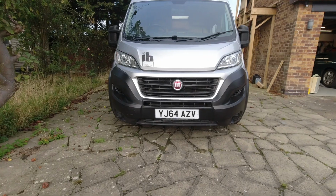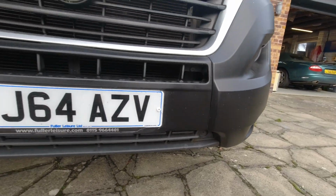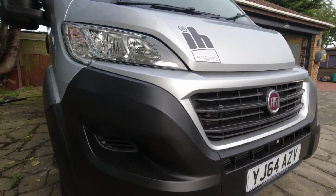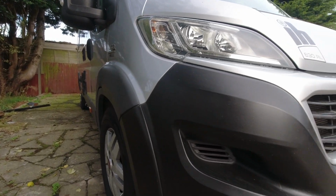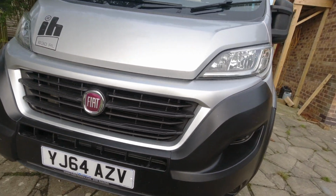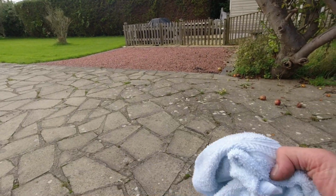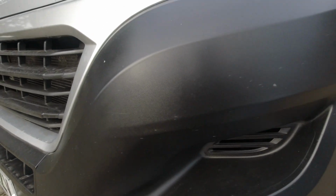with this new technique, with the exception of that bottom lip, which I left for contrast. And you can see the van is dirty. I wanted you to see that it's actually been driven. This is not a recent thing. So she's done 1,000 miles or so. And I've just got a wet towel here, which I'm gonna use.